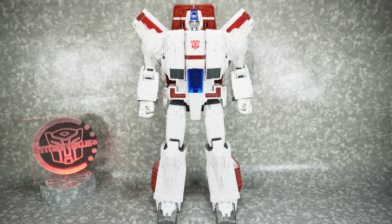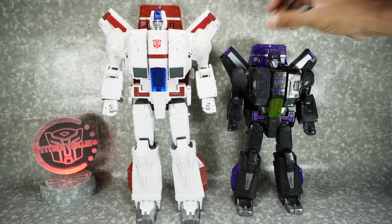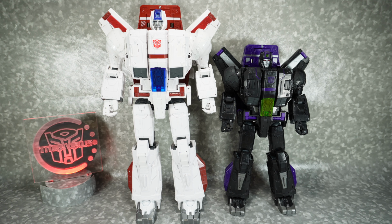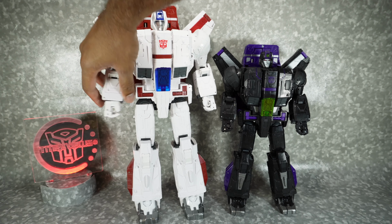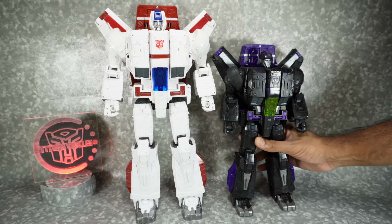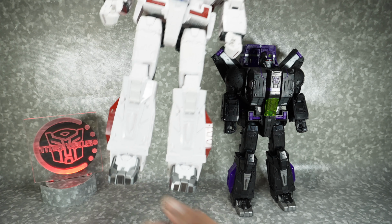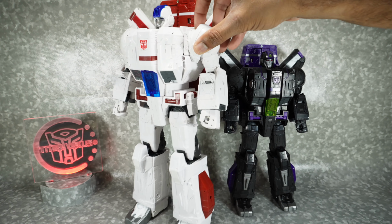As far as materials and mold changes, let's bring in the Shattered Glass version. And you can see how much bigger it really is. They really did oversize it, and it's meant to fit right in scale with other Masterpiece figures. But number one is the feet. These are plastic. And these, I guess. Number two, they've improved and fixed the shoulders.